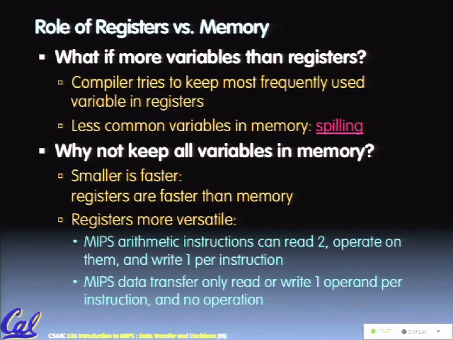This, my friends, is called register spilling. It's like you're filling up a cup, and it's just spilling over. Essentially, I'm adding an expression that needs more stuff, and I filled up the registers. So I'm spilling them over into memory. Okay? That's going to cost you a lot in terms of time.